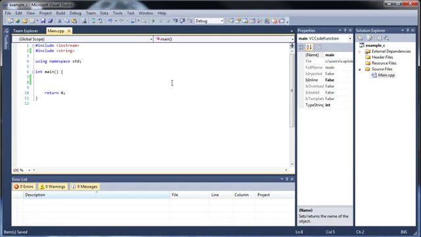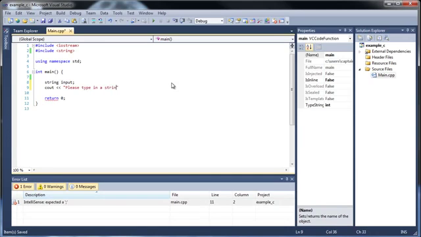So first of all, let's create a string here. I'll call it string input. And then we'll have a message that prints out that will say, please type in a string, then a semicolon, then a cin, then input. Then for cout, we'll have it say number of characters. So how do we figure out how many characters there are?